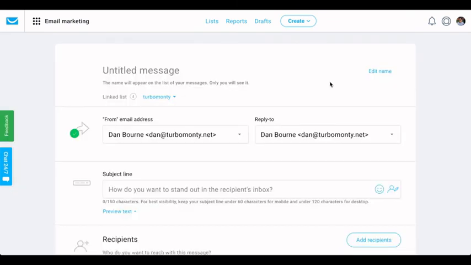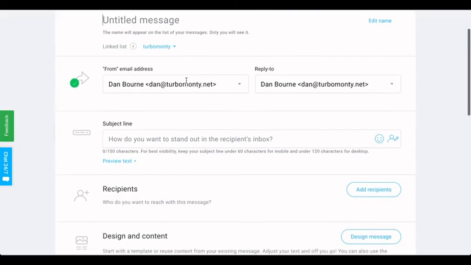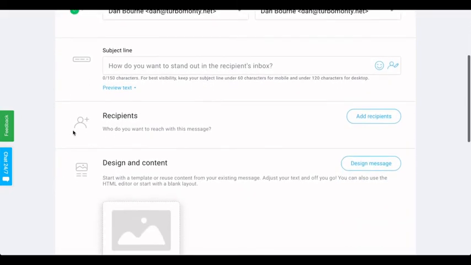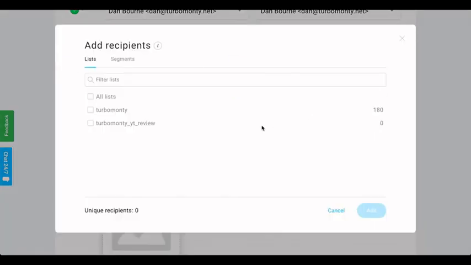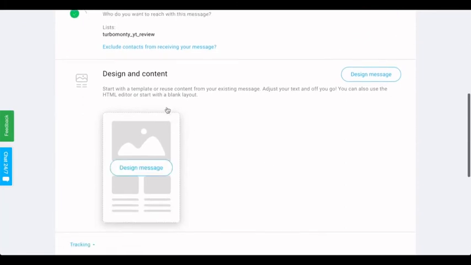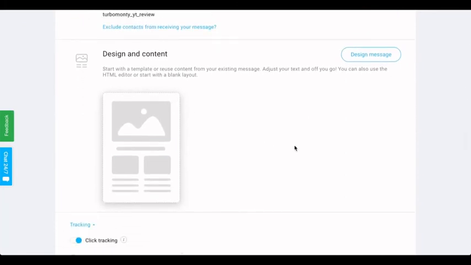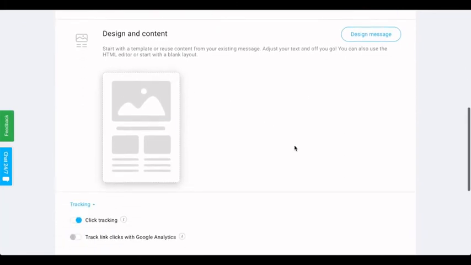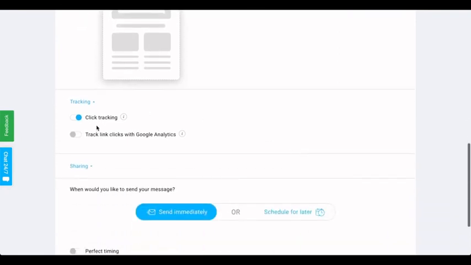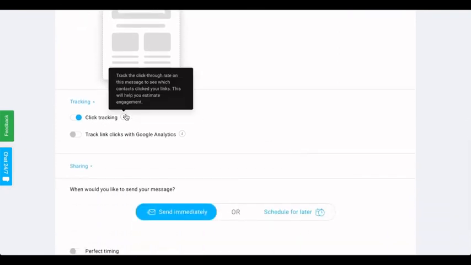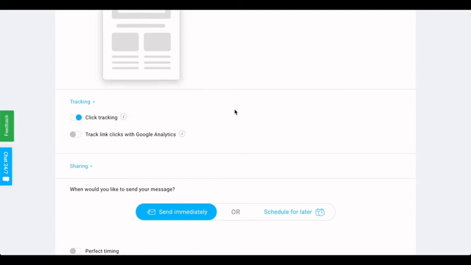So when that loads, you'll be brought to this form which we've seen before when we made the automation messages earlier on. So I won't actually fill this out because you've seen this before, but you just need your title, your subject line of the email. Recipients is the actual list that you want to send this newsletter out to. So just pick that. Design and content, this is just that email designer where you drag in the text elements and then type in your text. Click tracking, you probably want that on because it just tracks click-through rates for links in emails and stuff like that, so you might as well keep it on.